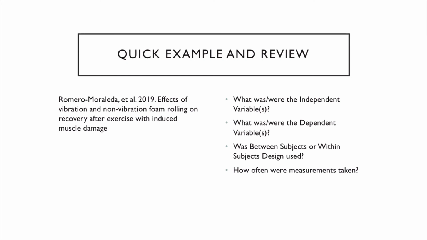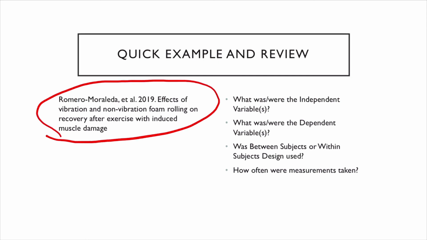So I want to look at a quick example of a study and have you think about these things. I'm going to ask you to pause the presentation. I've supplied you all with the link to, as well as the PDF of, this article. This is an article that I've mentioned numerous times in other presentations in this class. It gives us a real good example of an experimental study and allows us to identify a lot of different things. So I'd like to give you a quick thought experiment where you read this article, pay attention to the different things, and then answer these questions. We'll then come back and we'll answer them here.